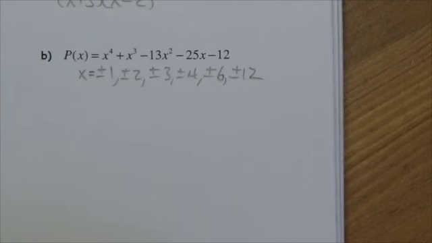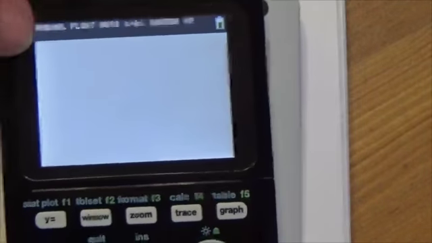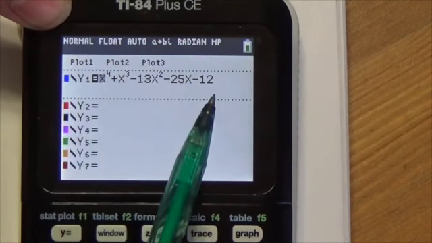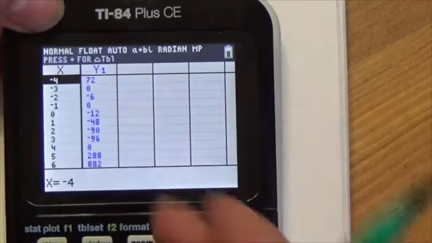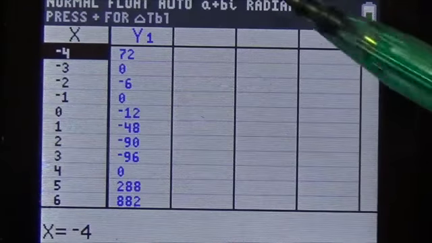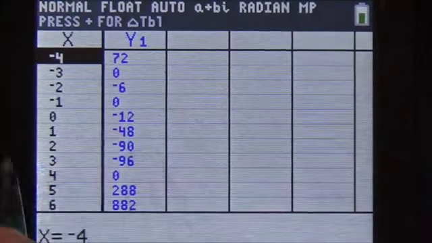Now, I'm going to make a guess. In previous questions, I guessed and I kept guessing until I found the one I wanted. Now I'm going to be able to guess instantly the one that I need, because I'm going to go to the calculator and enter this in. I've already entered the equation into y1, and I'm going to now go to my table of values. So second table, it's going to show me this list here. We'll zoom in. I'm looking for the zeros here. I'm just going to pick one, and let's pick this one. So if x equals negative 1, I get 0 here.